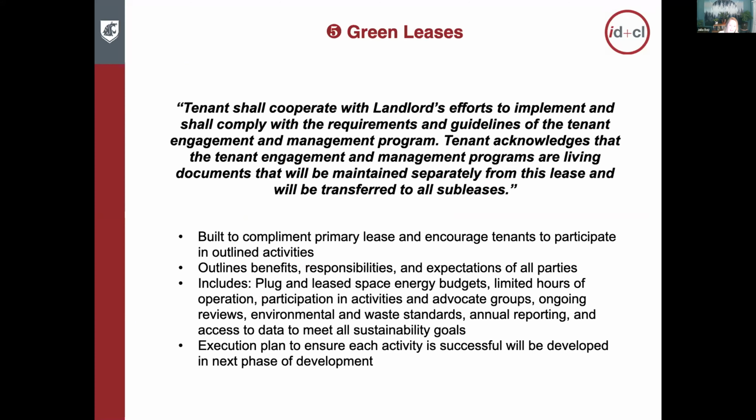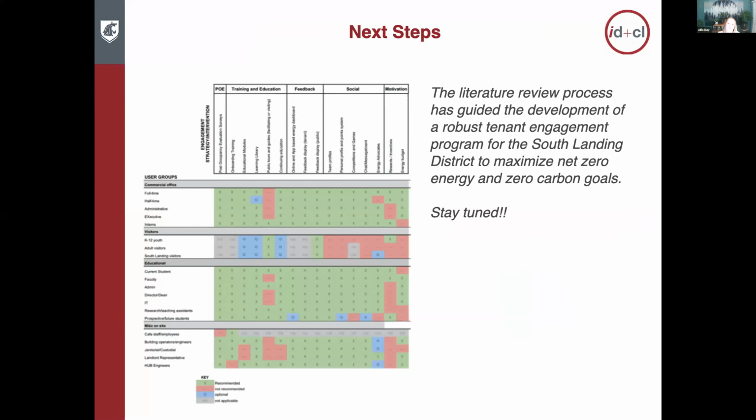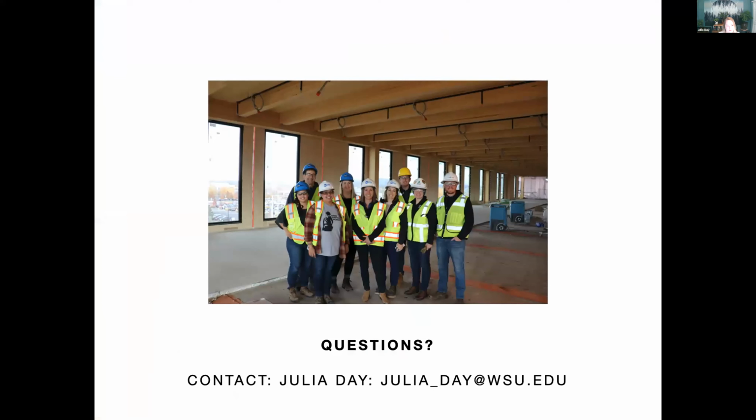Then we also, like I said, offered some language for the lease. So what this all means is we put together matrices of all the different types of tenants in this building and different types of engagement strategies, and started to look at a best practice matrix for how we should engage different types of tenants. And then this next year we will be implementing this, and then measuring outcomes and using this as a research study to find the best types of tenant engagement strategies to find that balance between health and energy.